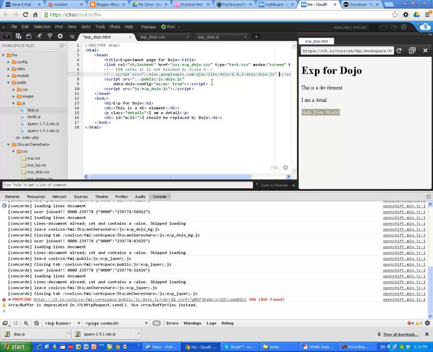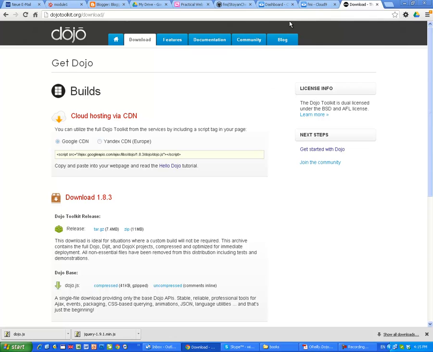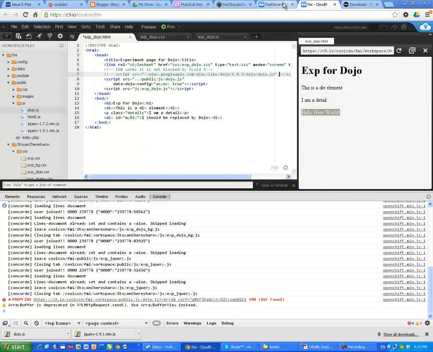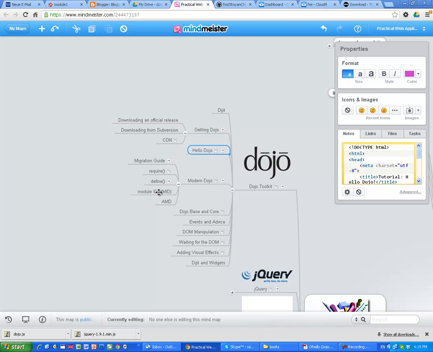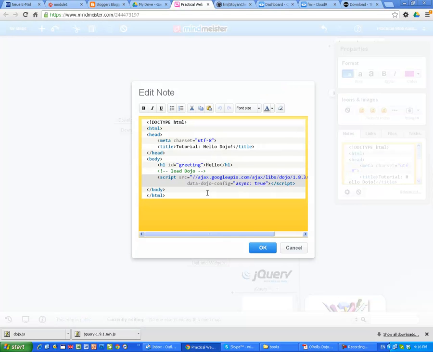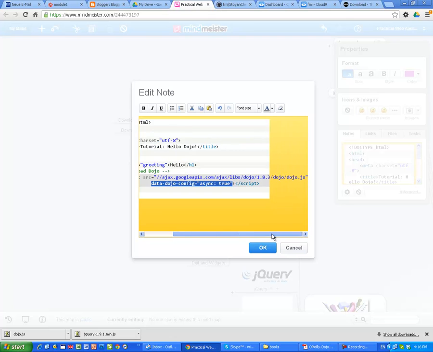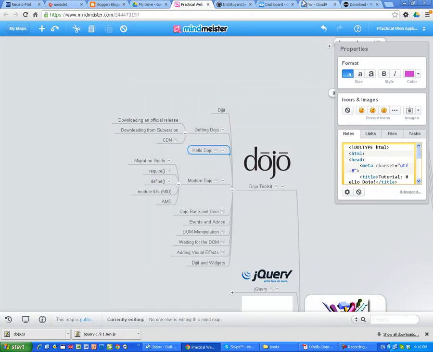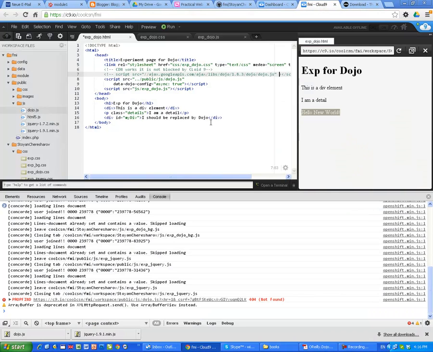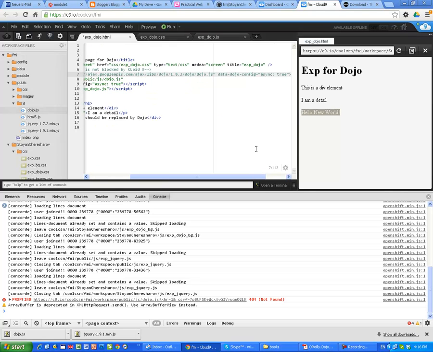And here in the example, where was it? Yeah, in the example which I have here, this is exactly what I have. So I'm just going to add this, so we'll have it here as well.